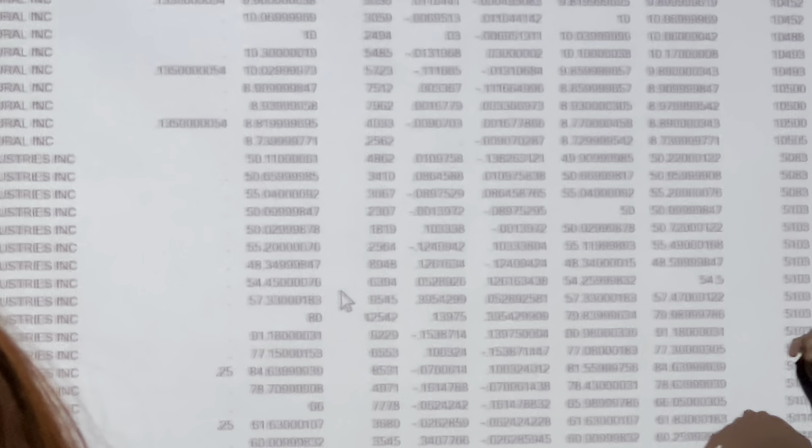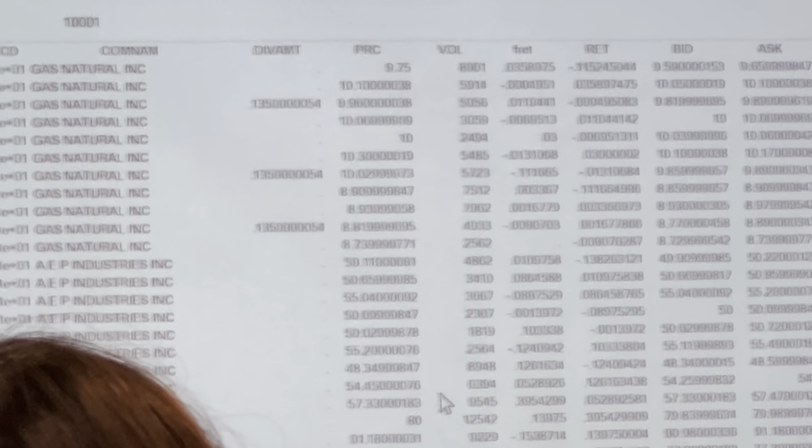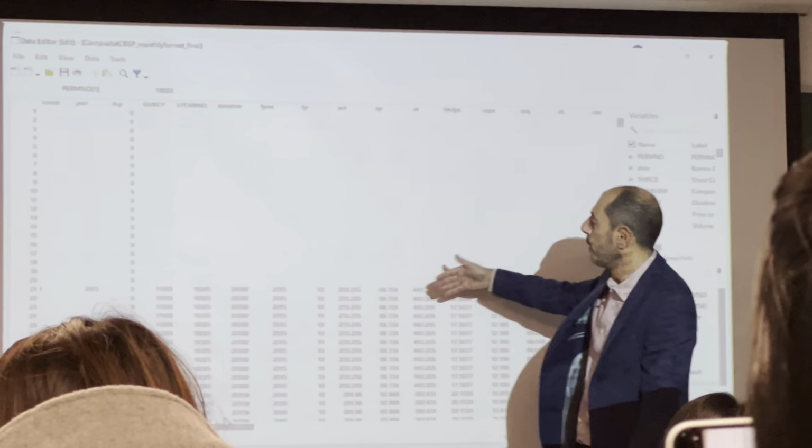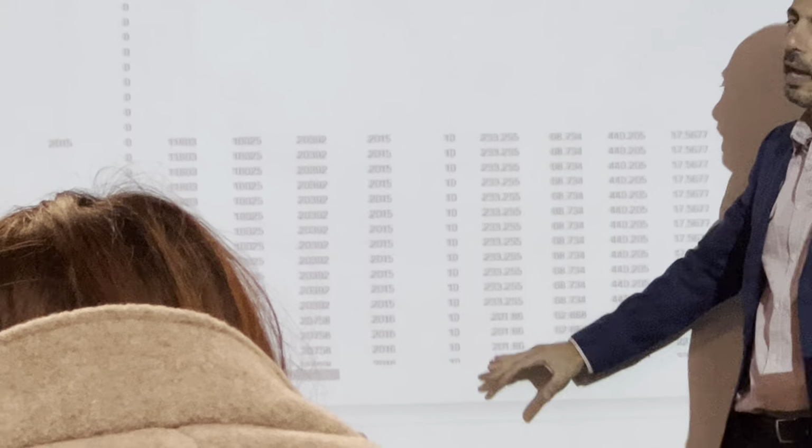So next time, possibly I will spend some time to talk about the merging of the two files, right? I don't know if it is late, but at least you will understand why we have missings here, why we use the isolation, right?